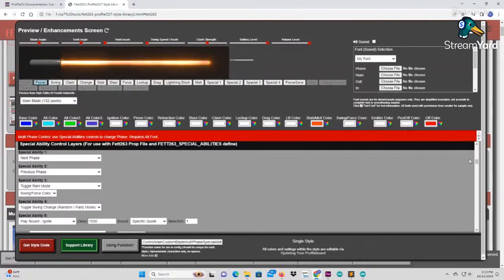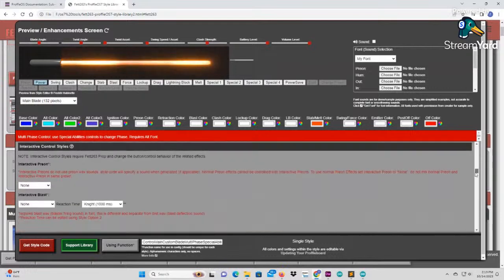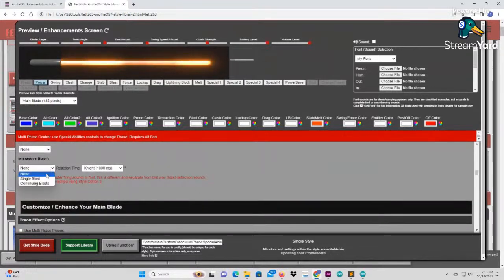and then the last piece of this to make this even more like a video game, I'm going to add the interactive blast. And single blast just means for every button press, you're going to hear a blaster sound, and then you have to deflect it. So the interactive part, now when you, interactive blast replaces your normal blast effect with an interaction.